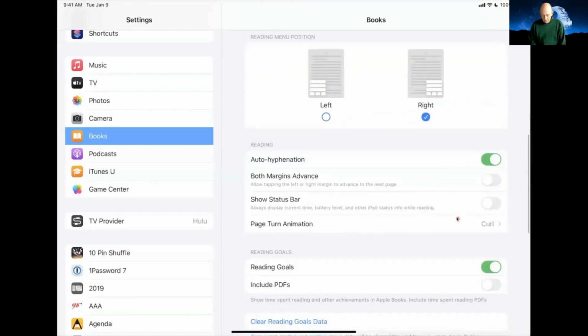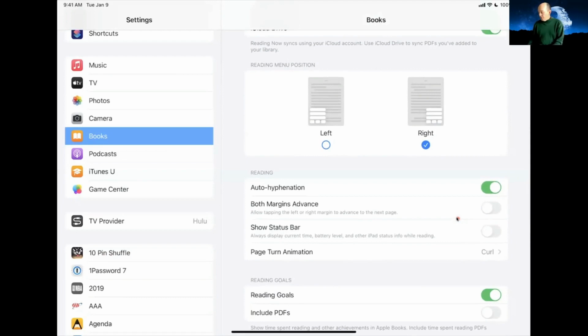And I think one of the last things I want to talk about here is called reading menu position. If you've used the Books app in the past, you may know that it's undergone quite a bit of interface change in the last 3 to 4 years. And it went through another change again this past year with the use of this reading menu, which has consolidated a lot of the controls that used to be along the top of the screen into one menu, which you can locate on either the left or the right-hand lower corners of the screen. This is particularly handy if you're reading a book on a phone. You can hold the phone in one hand and access a lot of the reading controls just by using this reading menu in one corner of the screen, close to your thumb. So you can make your choice about which corner you want to use for the reading menu, and we'll talk more about those details in a minute.